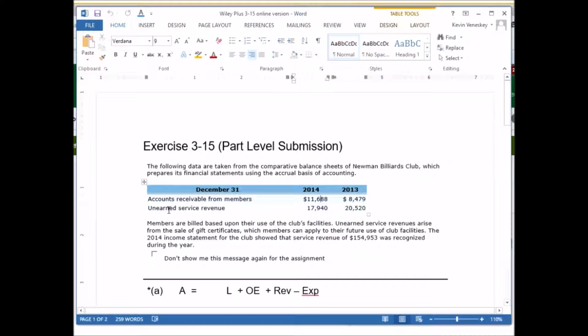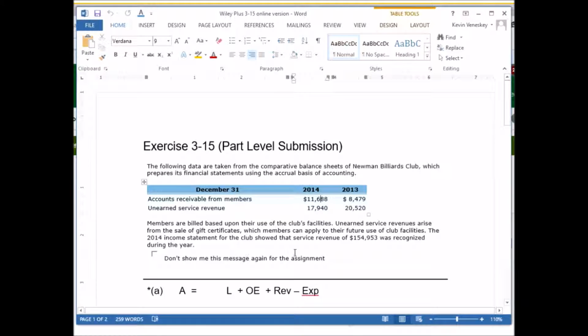I like to think of these unearned service revenues as gift cards or gift certificates. Think of it as similar to the Texas Roadhouse. If you go and buy a gift certificate, you gave them money. From a Roadhouse perspective, Roadhouse received money, but they haven't done the job yet. They haven't provided any food. So it would be unearned revenue. And then when the client comes in to actually use the gift certificate, they no longer owe a service. They can then take it out of the unearned revenue and put it into the regular service revenue.